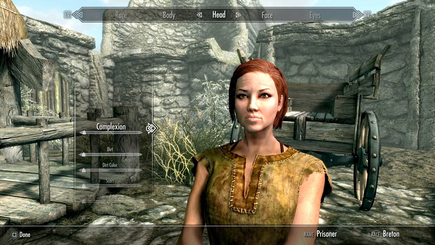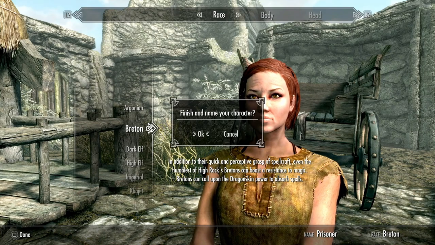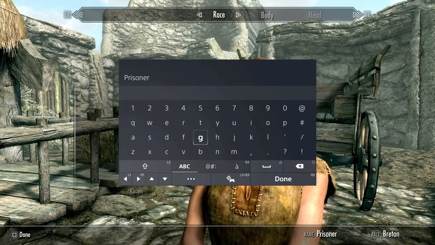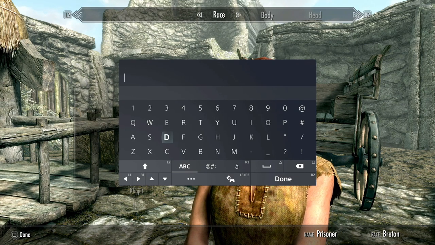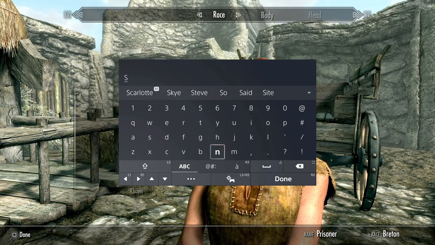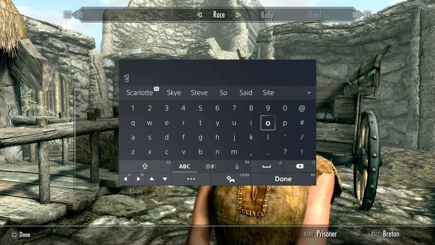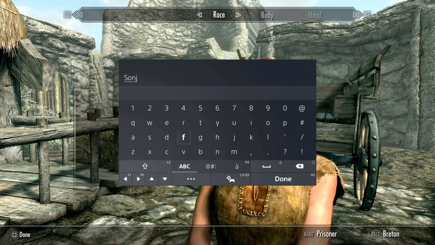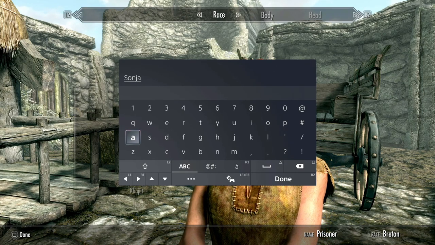And now, where do we do a name? Is it at the beginning? Sure, why not? Okay. Let's pick something I definitely haven't used. Should go with the good old Nordic Sonja. That's not spelt right, Steve. What are you doing? Steady. Sonja.